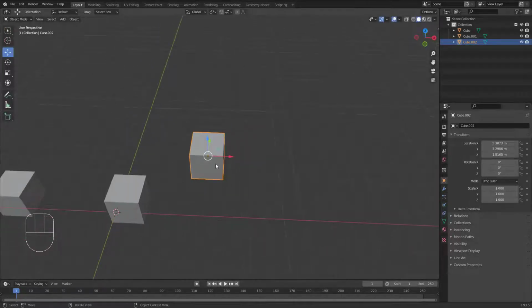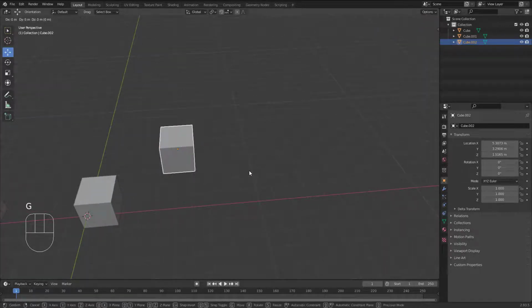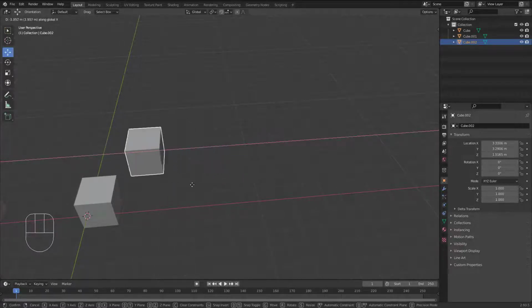But if you want to move this cube on the x-axis, you can hit G to move, and hit X from the keyboard to specify the axis like this.